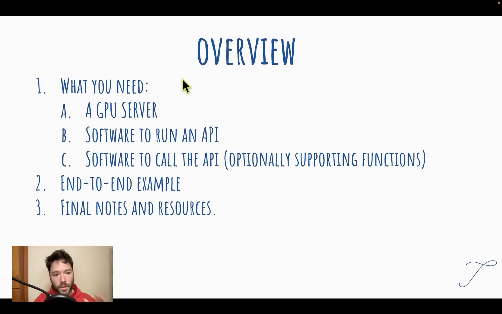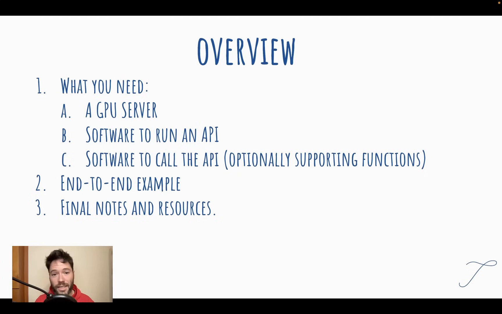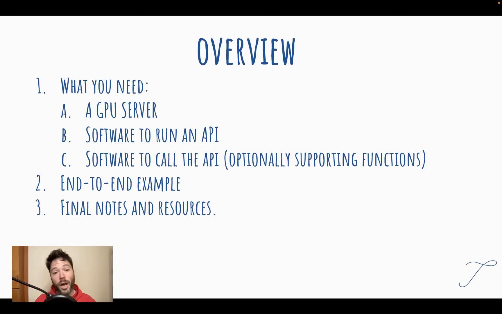Here's what we have for the agenda. There are three key things that you need. First, you need to choose a GPU server, whether that's your own or one you rent. Then you need to pick the software to run an API — the two I'll cover are Text Generation Inference from Hugging Face and VLLM, which is an independent project. Last, you need software to organize your messages, send them to the API, and handle responses. Optionally, you might want to handle function calls. I'll take you through all of that in an end-to-end example, then we'll have the usual final notes and resources.